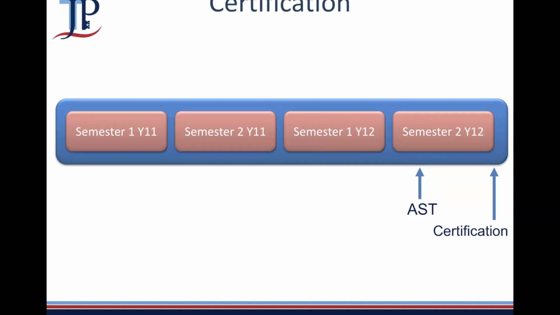We don't know how well you've done or not in the AST until we see your results at the end of year 12. So you can do that test and ask us, but we do not know the answer until the very, very end. So it remains a bit of a mystery for us and a celebration once we actually see the results.